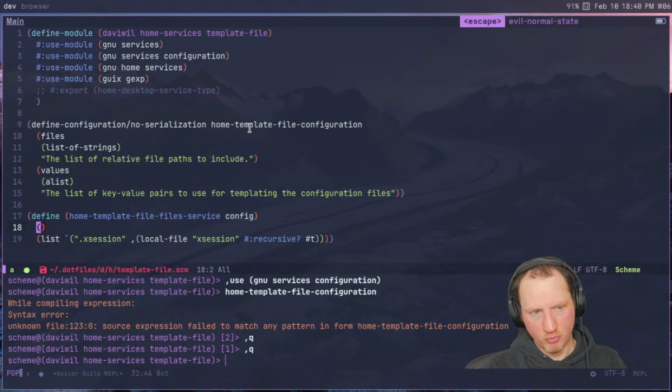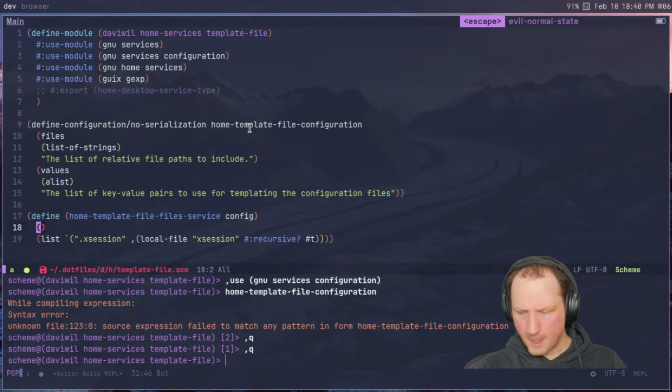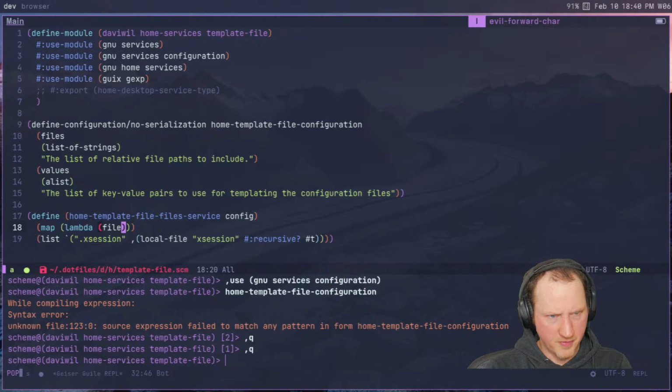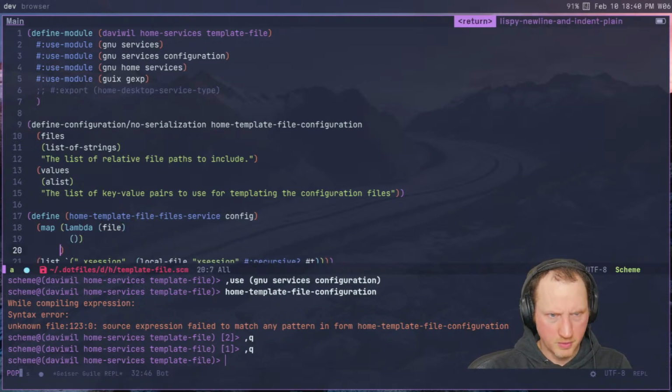I had a lot of stuff that I wrote during the other REPL video, so I might have to go find those notes. All right, so we're going to map over the files. For each file, let's do this first.